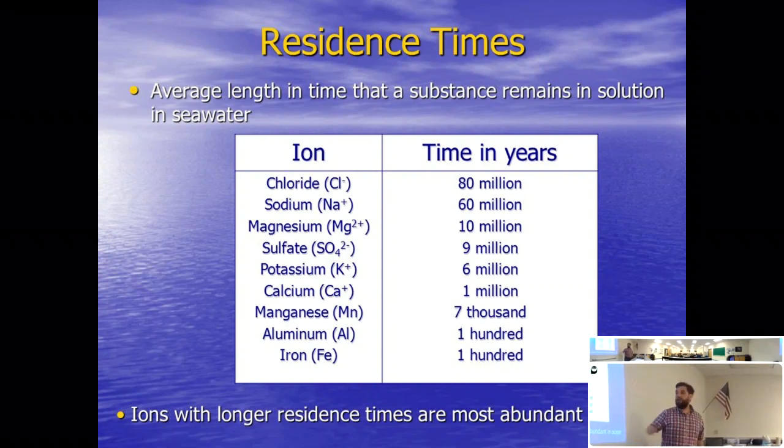Okay? We make a distinction between these. We call these things up here conservative constituents, and these things non-conservative constituents. It's when the residence time of that particular chemical constituent is less than the mixing time of the ocean. And what that means is that Forchhammer's principle will not apply here. So you will actually see differences in the abundance of aluminum and iron concentration in the ocean, depending on your location, your depth, or where you're actually looking. Whereas the rest of these things are going to be basically well mixed.